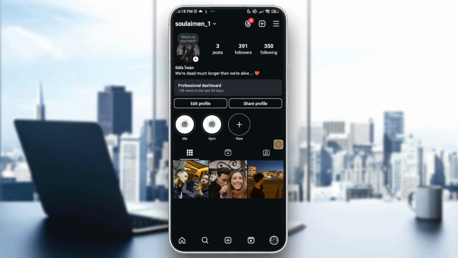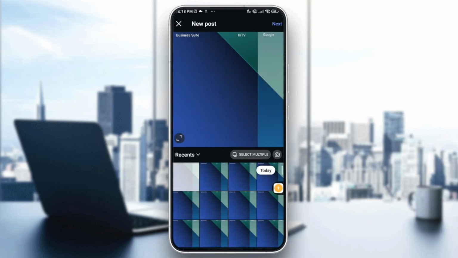So what I want you to do is go into this plus button on your profile picture, or you can also just go into this plus below. By tapping on it, you can record the video right here using your camera, or you can just take a picture or a video from your device's gallery.